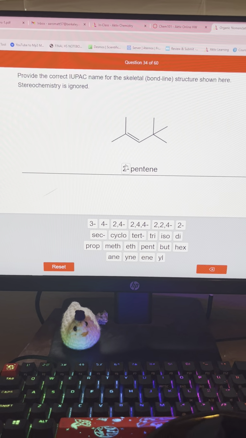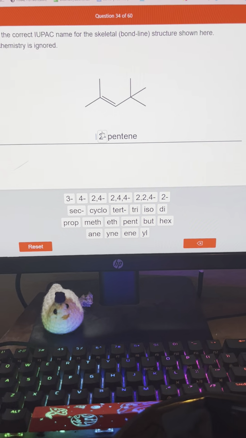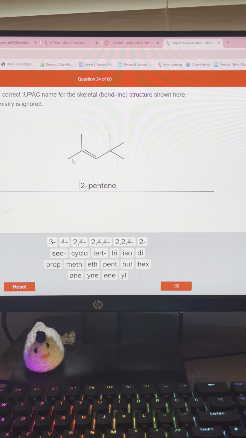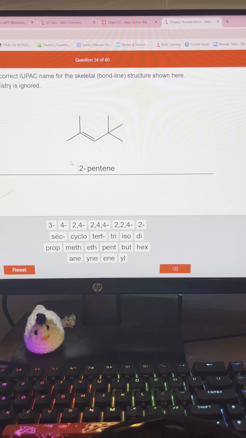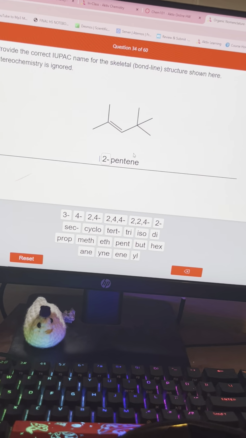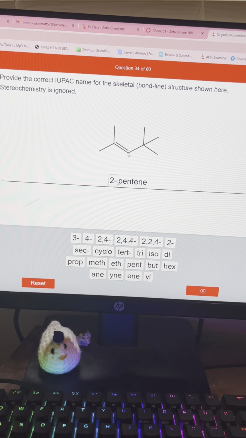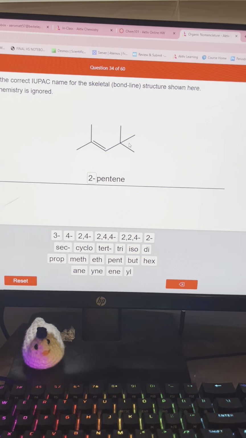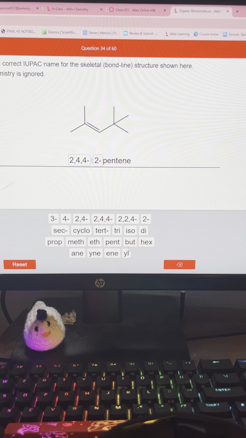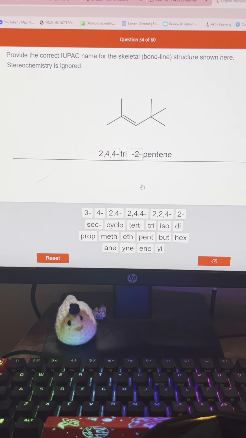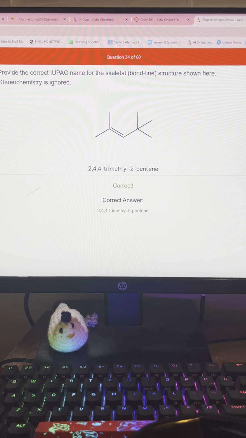And then you always put the ethyls and the methyls in front. So remember, our ethyls start first. So 1, 2, that's not an ethyl. 3, 4. Those aren't ethyls either, so we have no ethyls actually. And then put where our methyls are. So we have 1 methyl at 2, and then 2 methyls at 4. So we have 2, 4, 4, like that. And then it's going to be 2 or 3 of them. So we're using tri, and then trimethyl. Just like that.